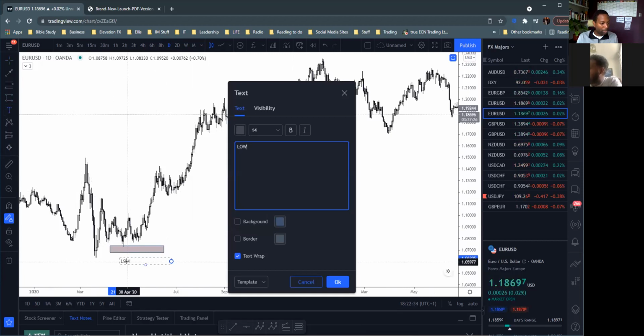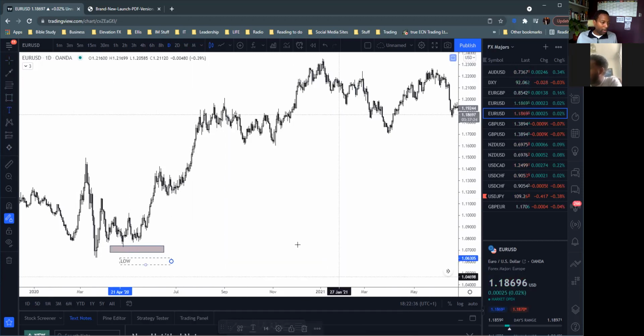And we need to be able to identify the higher highs, right? Please, and guys, if I go to a chart, you'll see that I do this all the time. So I'm not even telling you something that I don't do. I still do this. I still do this as a competent trader. This is our low area.